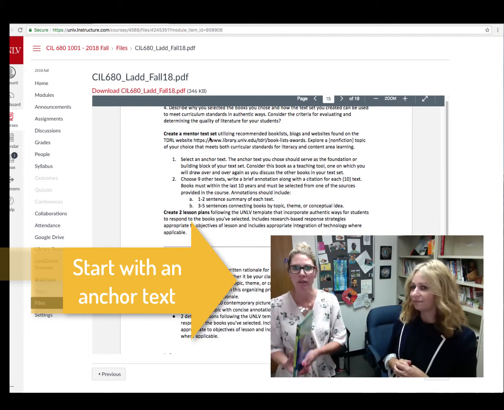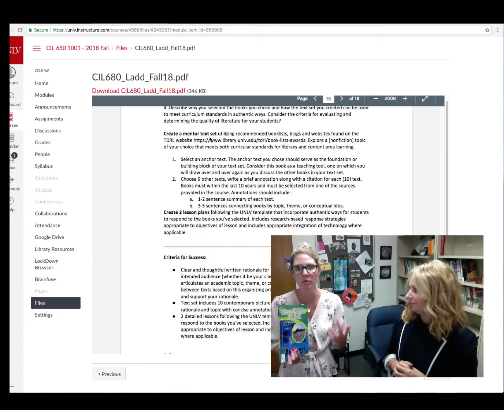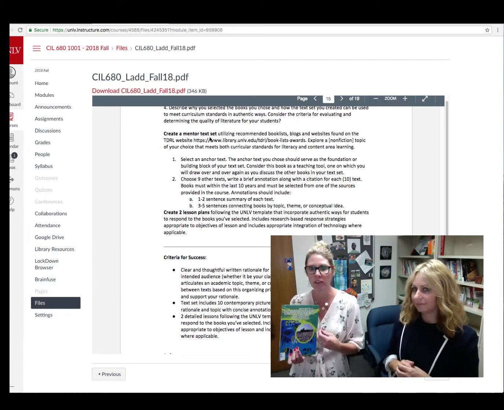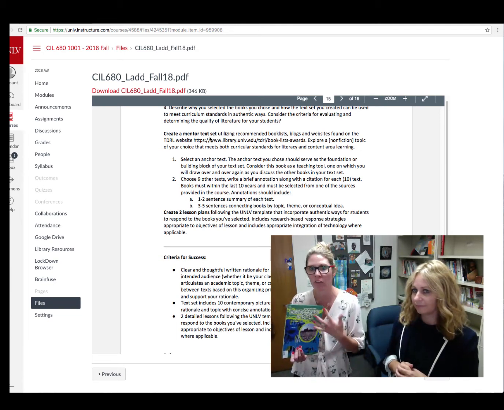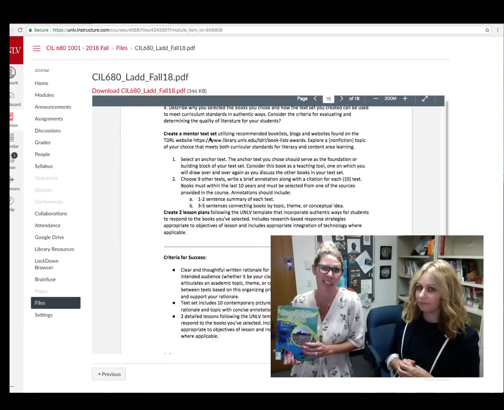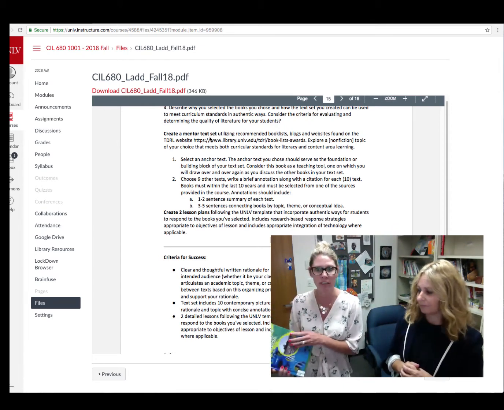Right, and when you think about it, an anchor text is something that brings all 10 pieces of children's literature together. So going back to the notion of thinking about conservation in our environment, this particular book, An Environment at Risk, would be a great example of a mentor text, again for a primary elementary grade classroom.